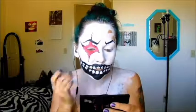So right now I'm going in with an eyeshadow, a yellow one, and I just wasn't feeling it. So I went into my bruise wheel and got the yellow color. The shadow just wasn't as pigmented as what I had envisioned in my head before starting this. So obviously with this yellow, you can see the pigmentation, there's a huge difference, and this is exactly what I wanted. After this, I will go in with a brown and just add some dimension and shading to the teeth, and you will see that in just a minute.